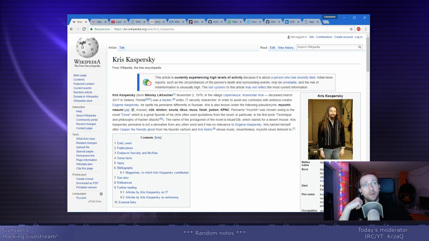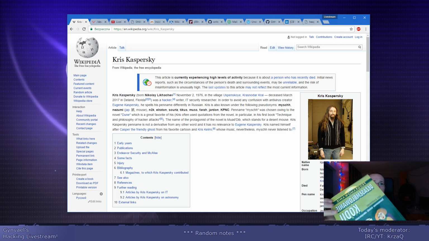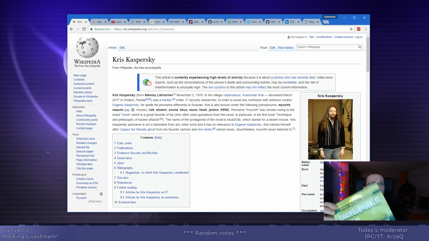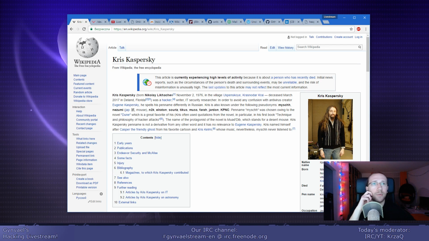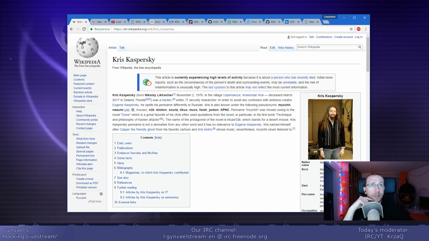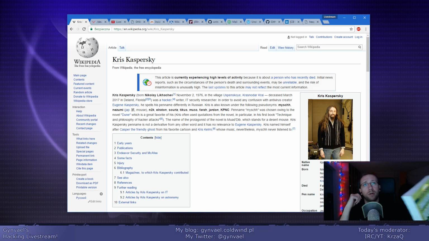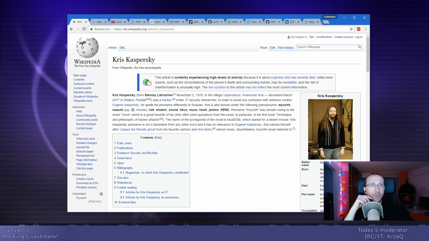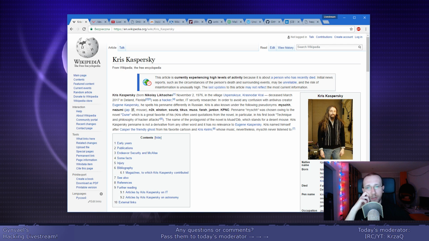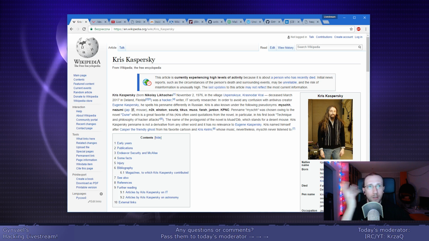He is also the author of this book. I actually have a Polish copy of it. In English it was called Hacker Disassembling Uncovered, if I remember correctly. You can still find the book online, because he published the first edition for free for everyone to use. This is one of the books I learned from back in the old days when I was learning reverse engineering, and he was a great guy. I also quoted him a couple of times and his research in different presentations. So it's a big loss for the scene, and that's really sad news.